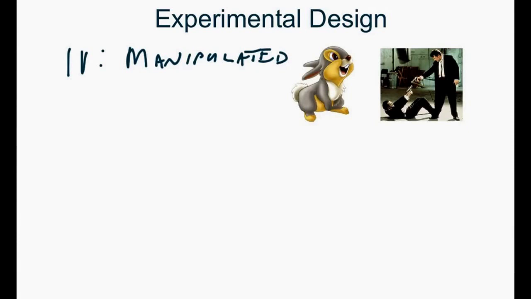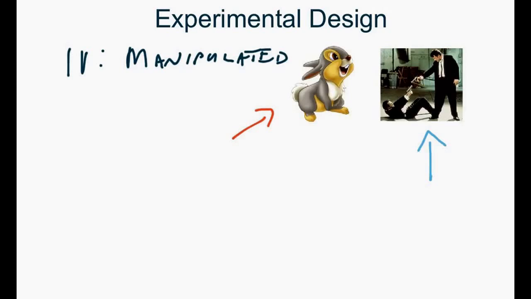So in the example that I give on the slides, if I'm interested in whether watching violent movies causes children to be violent, then what I would do is bring a sample of children into my laboratory. I would show half of them a movie that is generally considered to be non-violent, and then show my 5-year-olds a movie that we might all agree is quite violent, Reservoir Dogs. So what I'm manipulating is the type of media or the amount of violence viewed by the children. That would be my independent variable.